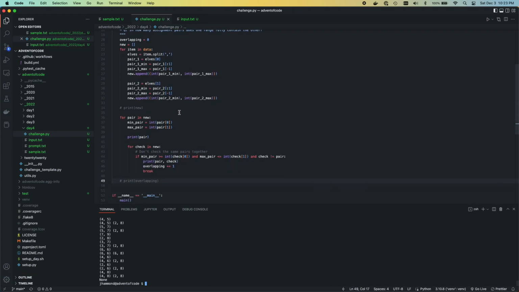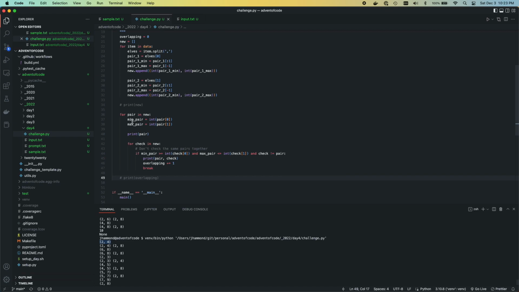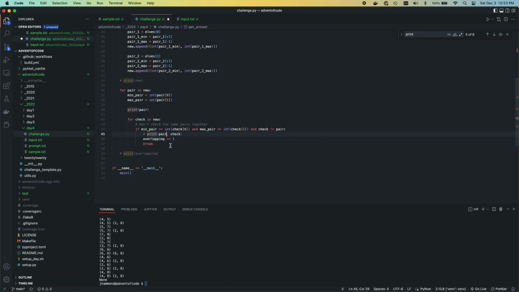Interesting. What? They should just be. That is oddly suspicious. Why am I getting 2 and then sometimes 1? I don't have any other prints in here, do I? Oh, I do. Okay.